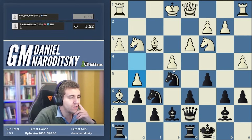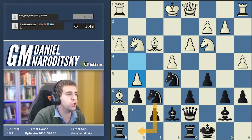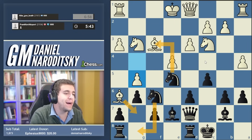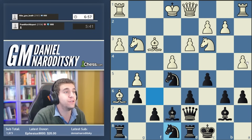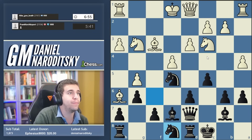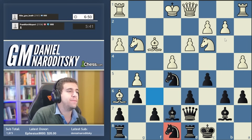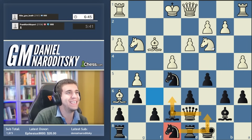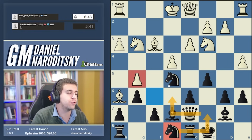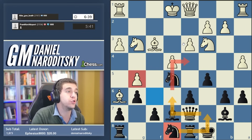Okay, so g5 is on the board. Now we have to be very careful, because if we drop our knight back to g8, we blunder the rook to bishop g7. If we start by taking the bishop, then we allow the queen to jump into position. We definitely don't want to do that. So we definitely want to drop our knight back to e8. That's really the only move. Now, the knight on e8 is not a great piece, but it can be very easily rerouted via c7, potentially to e6, where it will then pressure the g5 pawn and have access to a nice central square on g4.